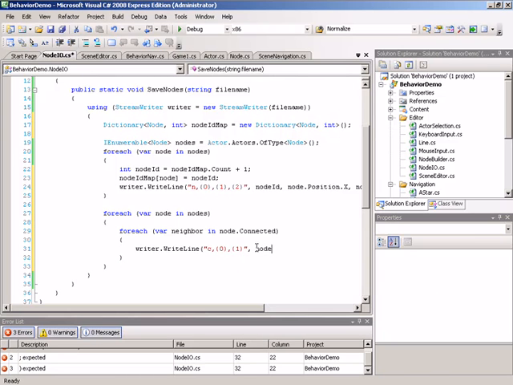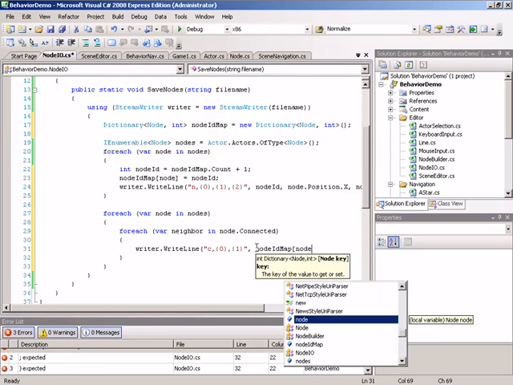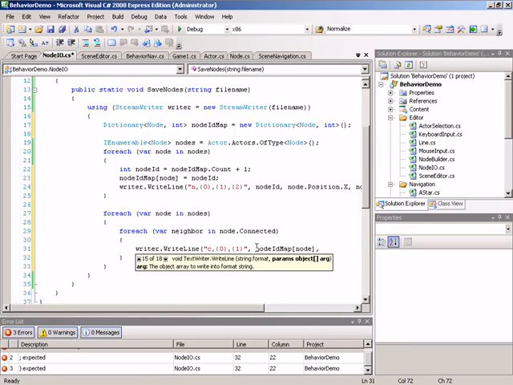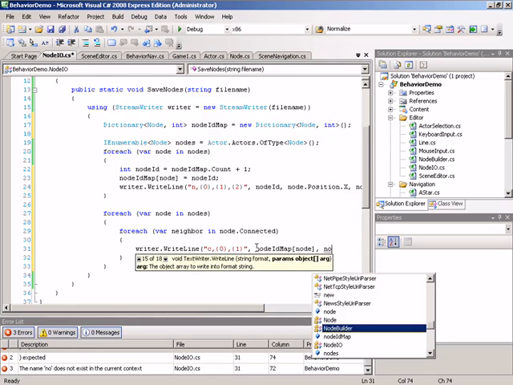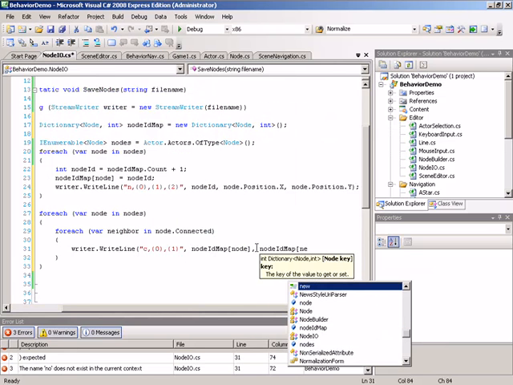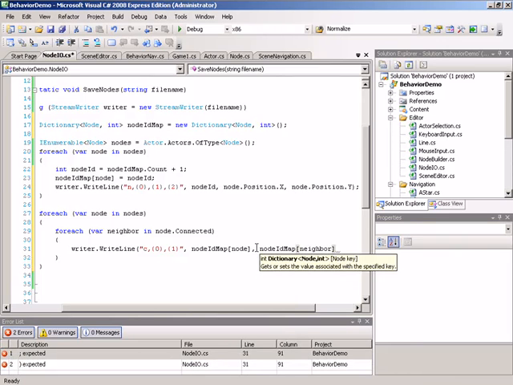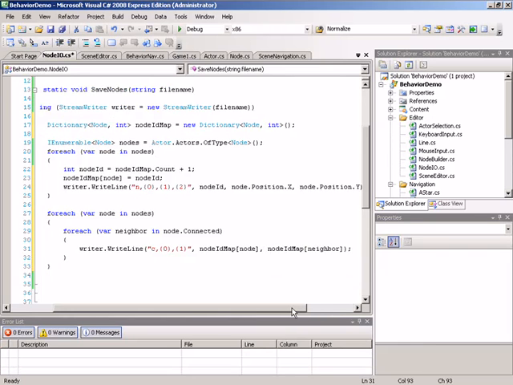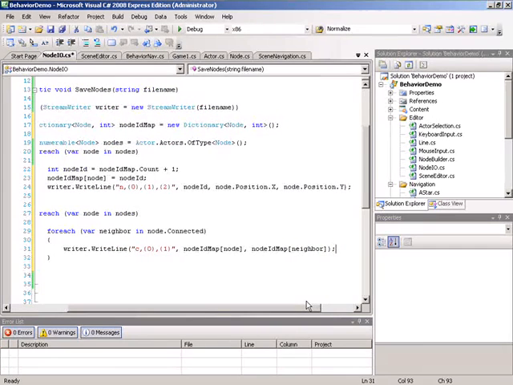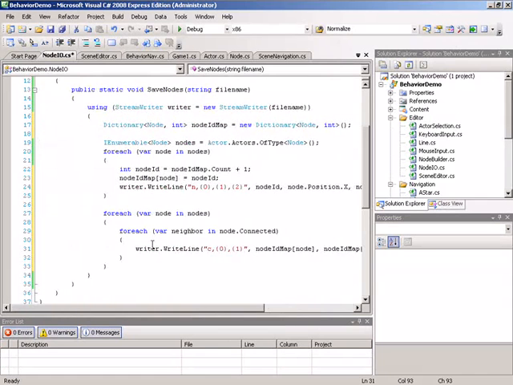So we will say node ID map sub node, and that's connected to node ID map sub neighbor. And then with these two arguments in place, we can put in our closing parentheses, terminate the writeLine statement, and that should be all we need to do for the connection lines.